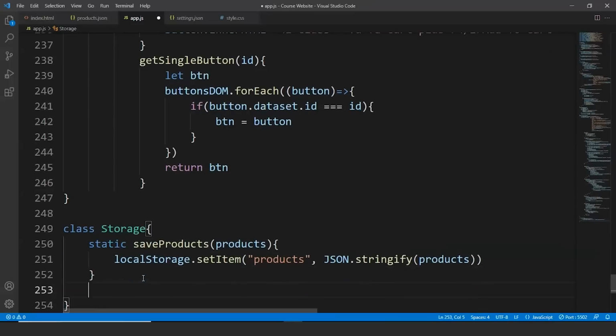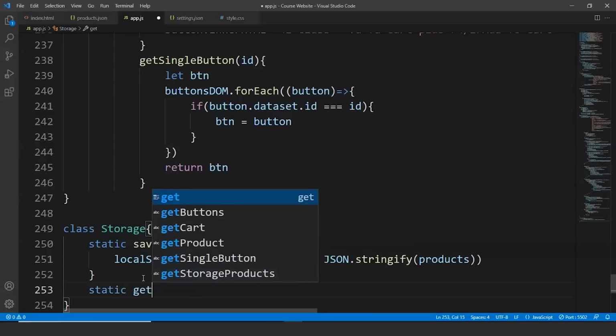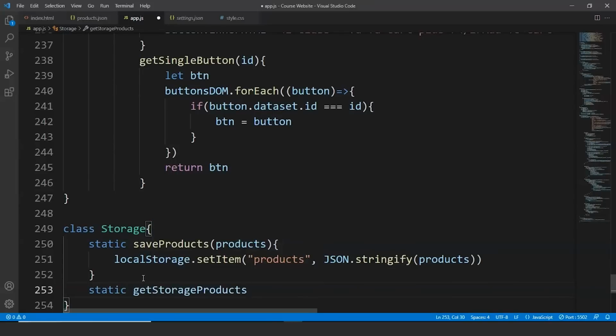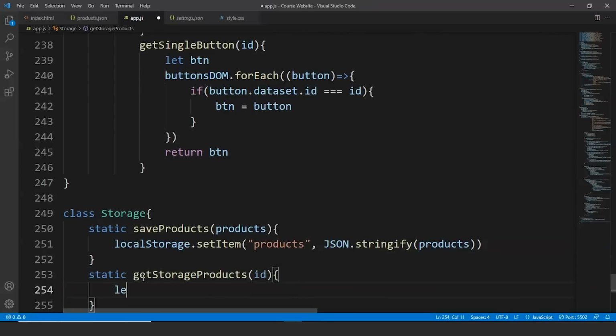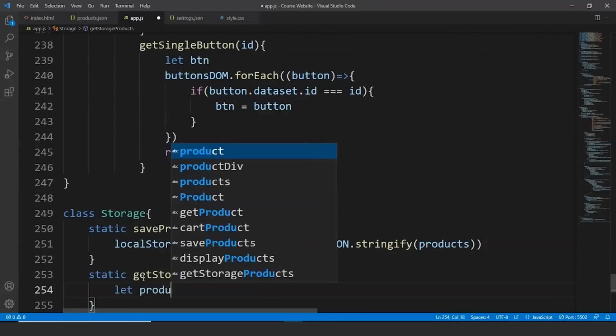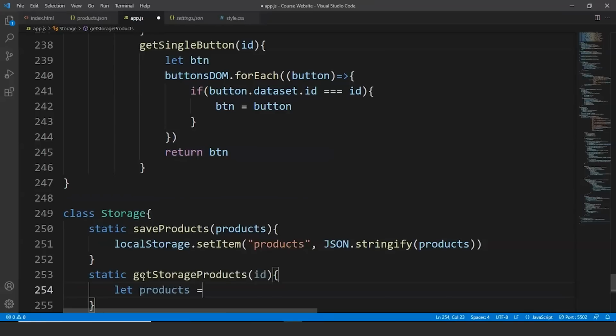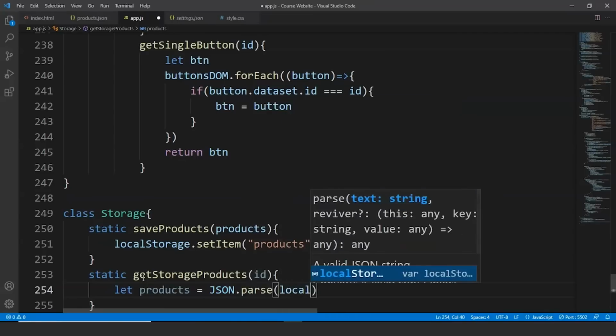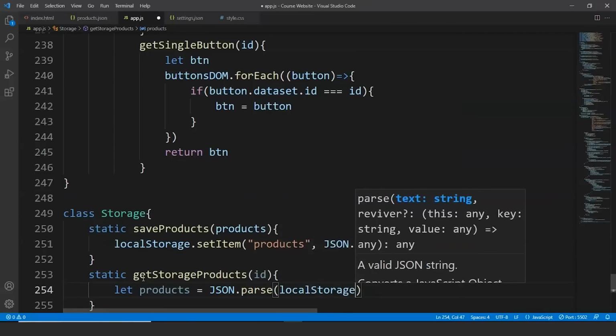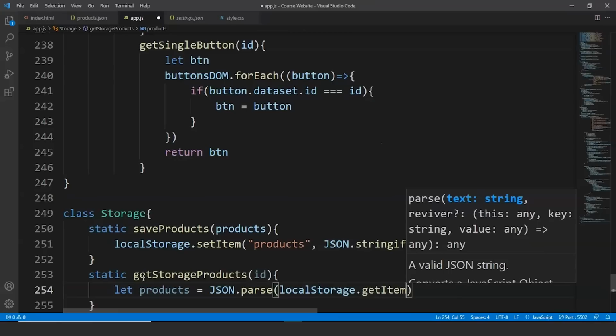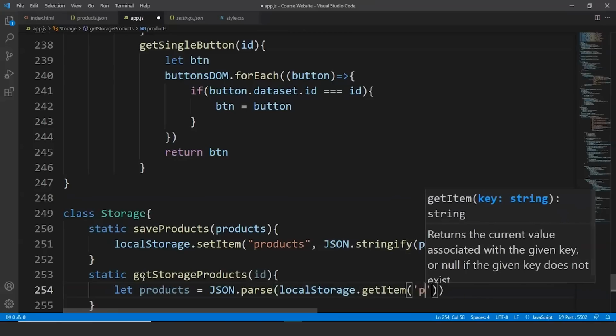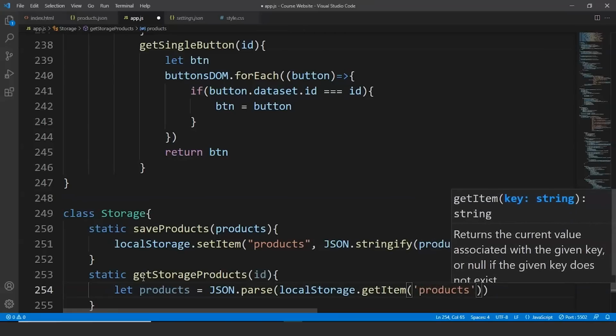Next up, we'll write here static getStorageProducts. We'll pass the ID here and we'll write let products is equal to JSON.parse(localStorage.getItem, and we'll pass products here).